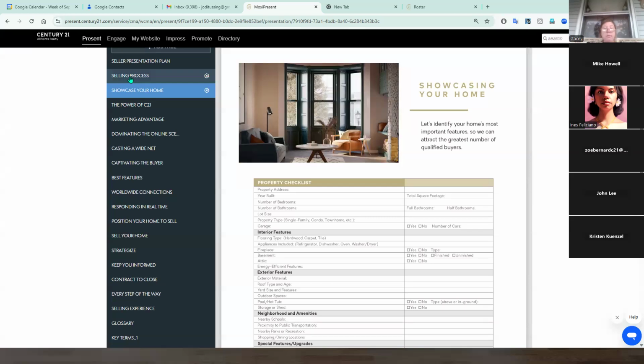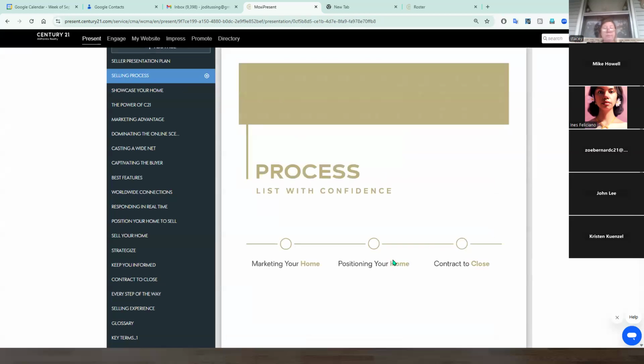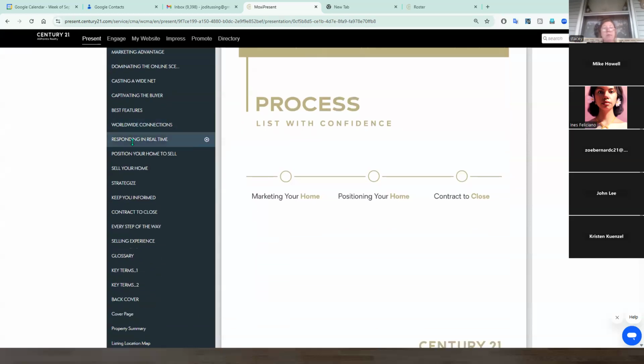In fact, depending on the price range, I may or may not even want to do this. But I do kind of like that. I definitely don't like the other one. And then we go into why you're picking this brand to get more buyers for your home. So the more qualified buyers that see your home, the more chances are you're going to get top dollar. So this is the power of Century 21. It's being slow, so I can't really show you, but there's vivid pictures on these. They're really good.